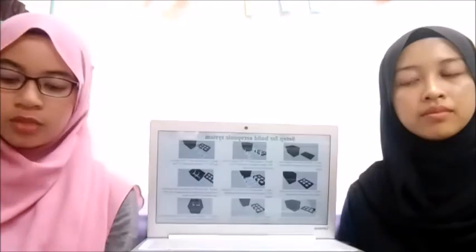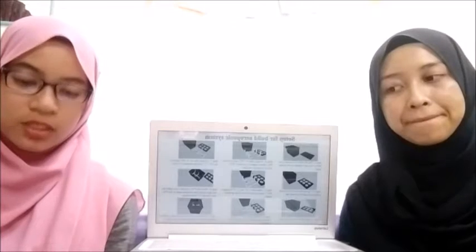Okay, next I would like to introduce you guys to the setup for building an aeroponic system. First step is we need to decide the size of the net pot that we need to use. We need to space them a few inches apart because we don't want the plants growing near each other.